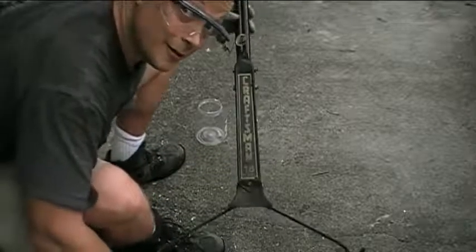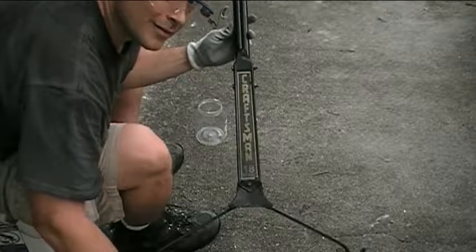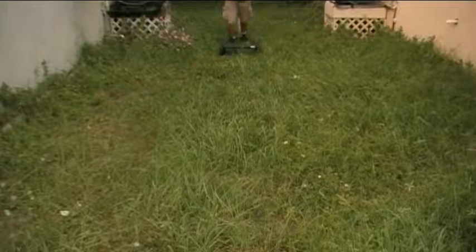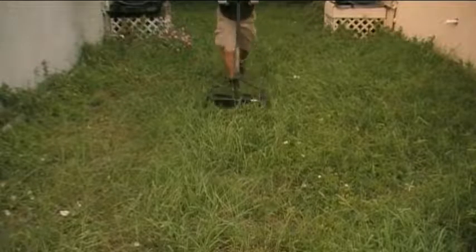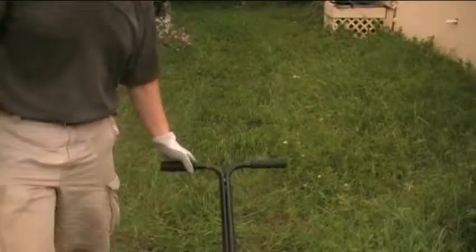Okay, so there we go. It looks like our handle repair is complete. So let's go ahead and we'll test out the mower. Okay, so there we go. My reel mower repair is complete, and I can finally mow the jungle outside my house.